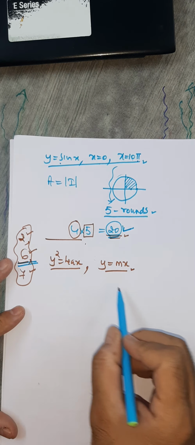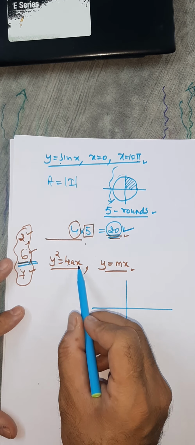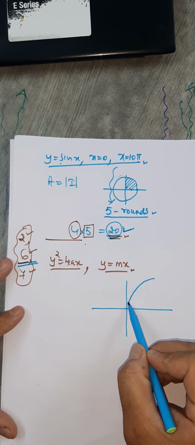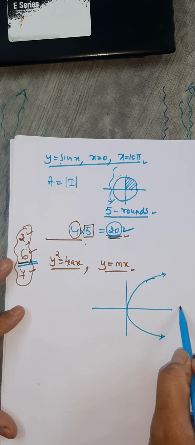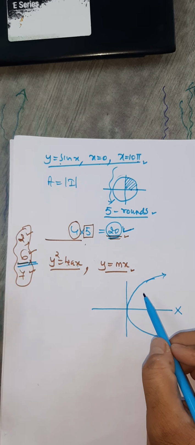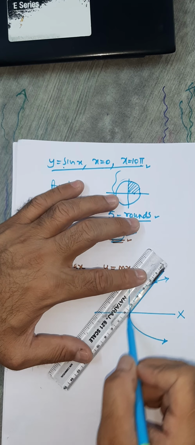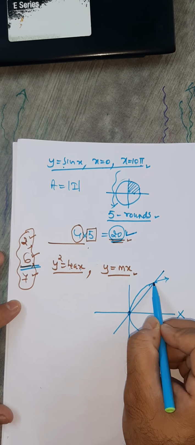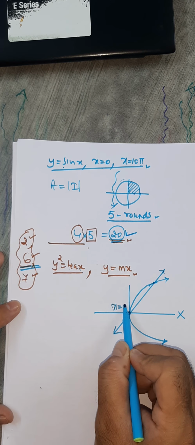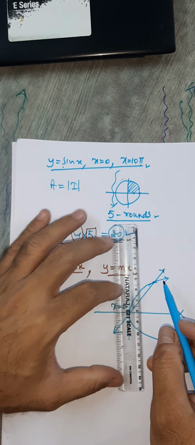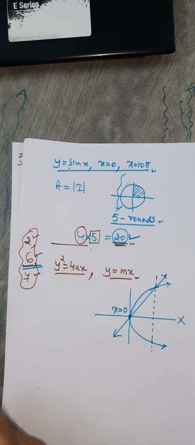Got it? So here I'm just showing roughly. This is symmetric about which axis? The x-axis. You know which variable is free from origin? Squared x. So it is around the x-axis. Do you know which line this is? This line passes through the origin, it would look like this roughly. So the intersection points: one will be the origin, when you solve both. Which is the second point you will get? You will get this point, right through the intersection. OK.